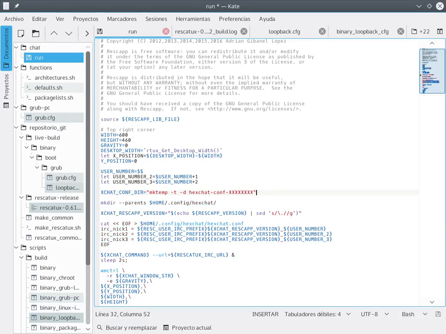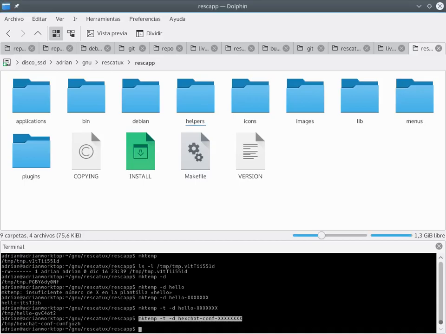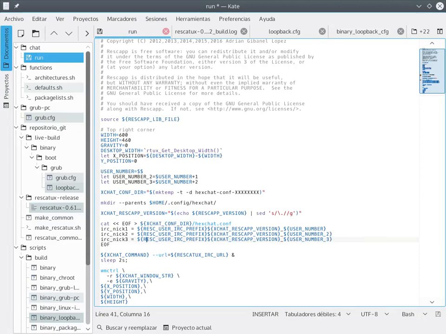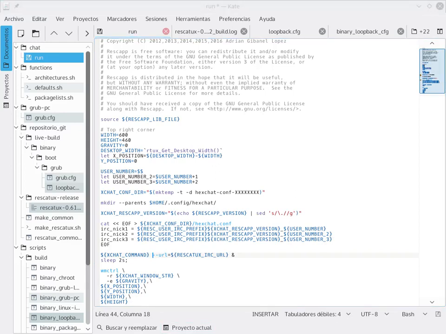So this is going to be this thing, and the xchat configuration dir has an xchat.conf file, which is the one where we put our configuration. What we also do is add a switch here.